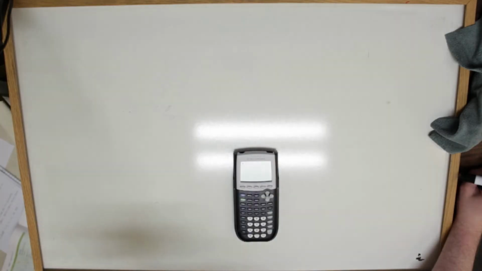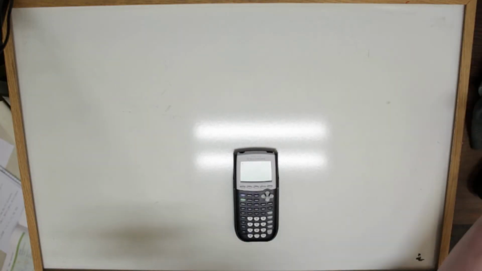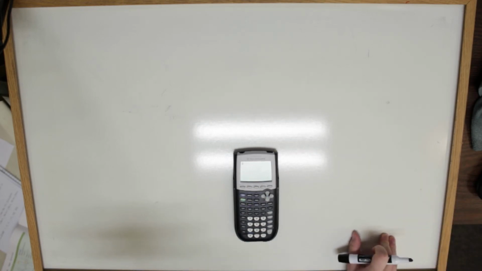First off, let me zoom out here really quick. I want to show you something that is going to show up. You may be asked to graph on a calculator or device cotangent, cosecant, and secant. And you probably will notice your calculator does not have cotangent, secant, and cosecant.